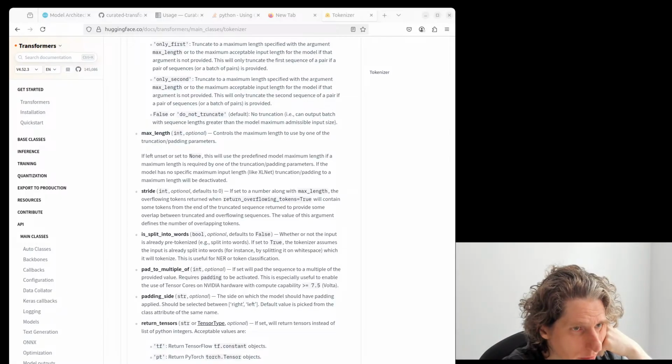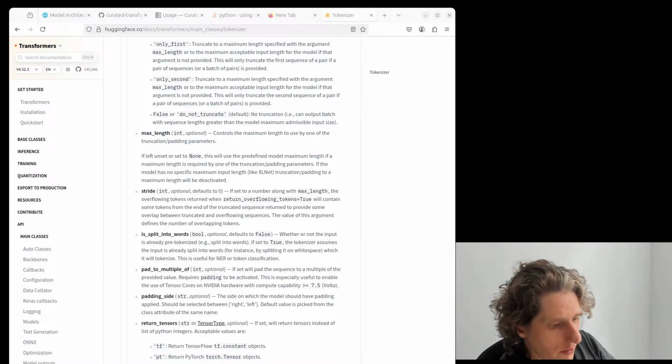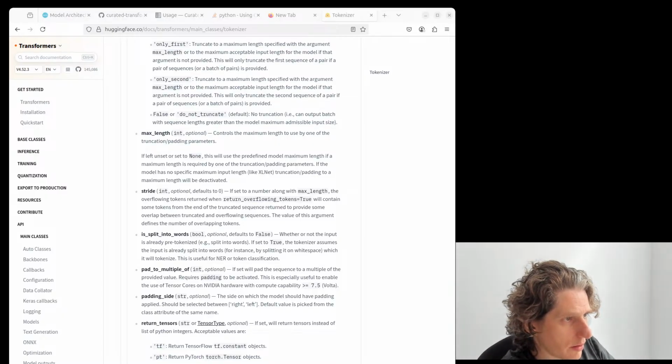So that's the input IDs there, token type IDs, attention mask. So that's nested like that. Then we want transformer, and then what happens if we go return length?